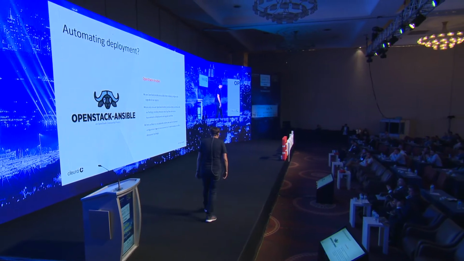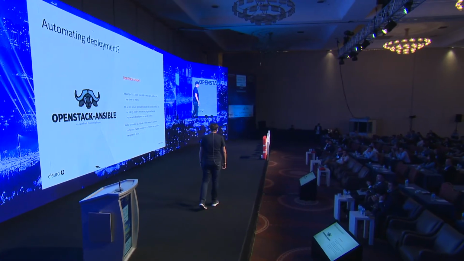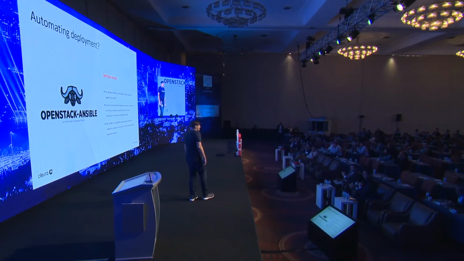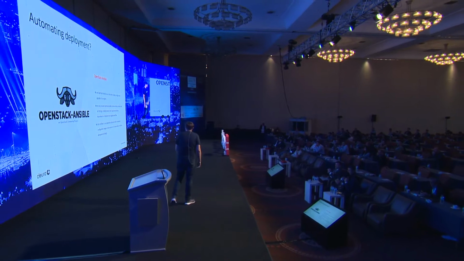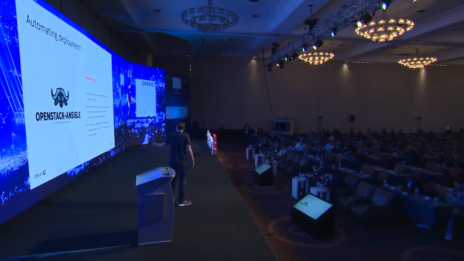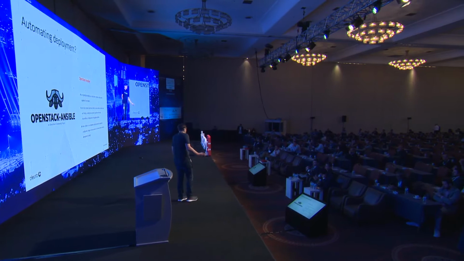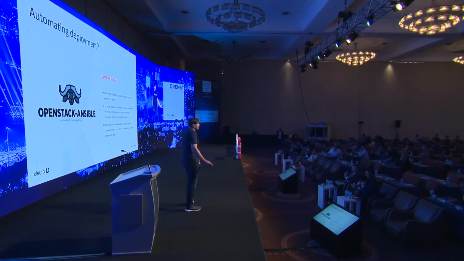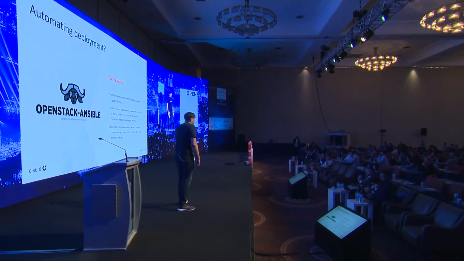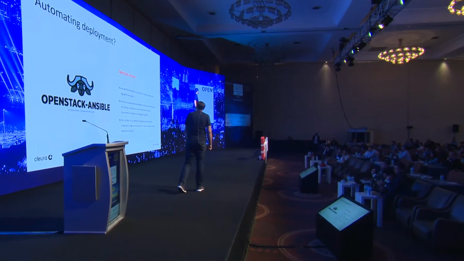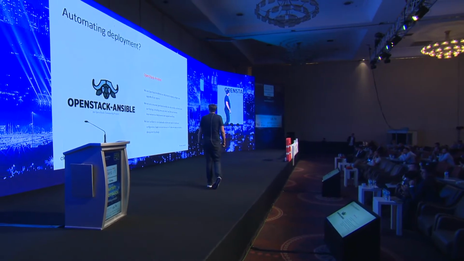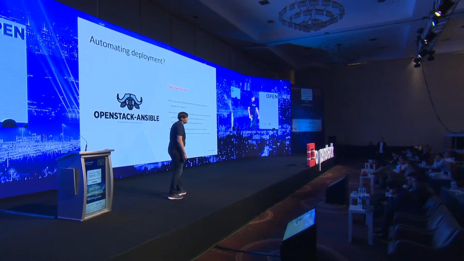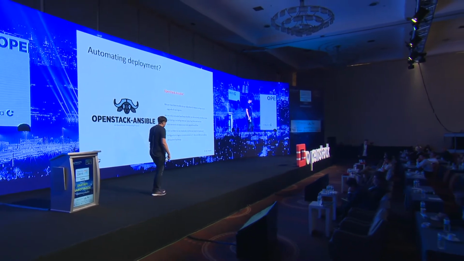Now we are running Xena in all our regions with Ubuntu 20.04. And upgrades go smoothly because we run them in the CI, and by we, I mean the community, because OpenStack-Ansible is an official OpenStack project, so it's driven by the community. Not only are we using it, but the community helps to keep it updated and reliable.